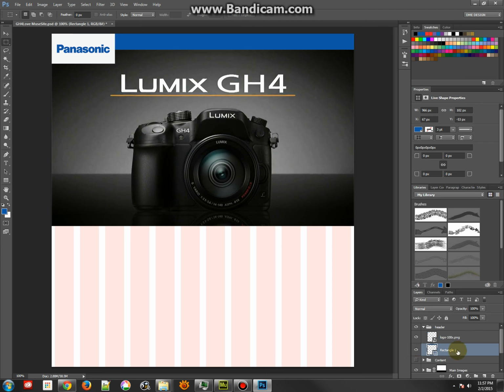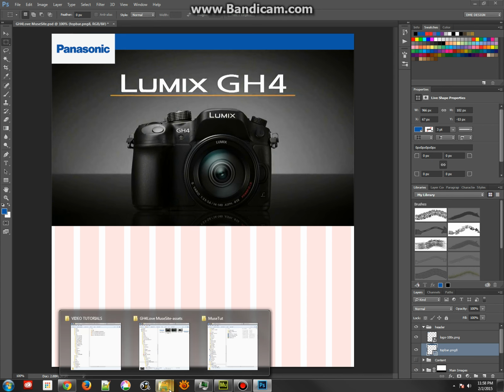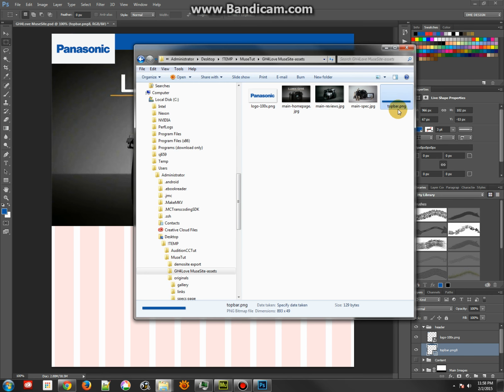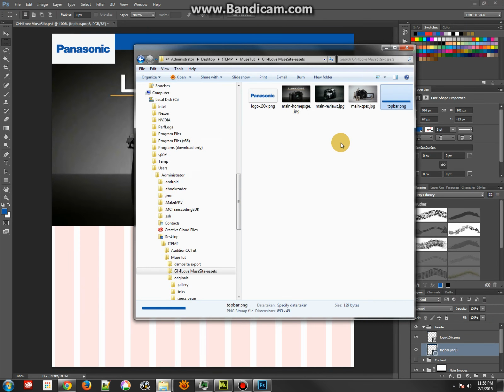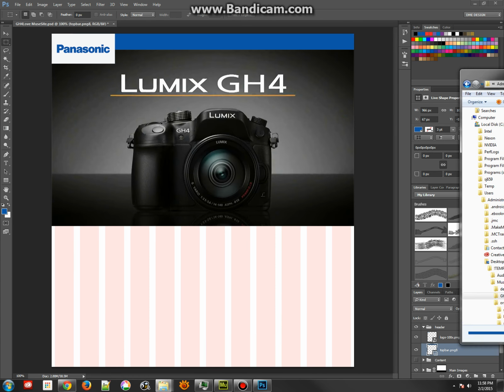And then here is the top bar. So that'll be the top bar dot PNG, and I think you might even be able to do PNG and just hit 8, and that will actually do an 8-bit PNG. We can test that by going back to our assets folder and just seeing. And yeah, it's been output. So there is that top bar already output. Now we can certainly replace that top bar with just a rectangle that we've created in Muse. I just want to make sure that I've output it so that I have that particular graphic.